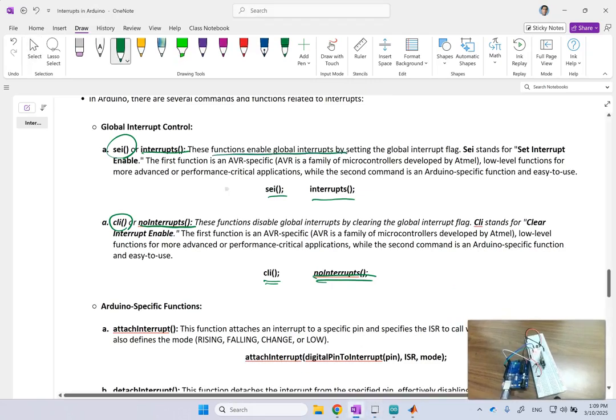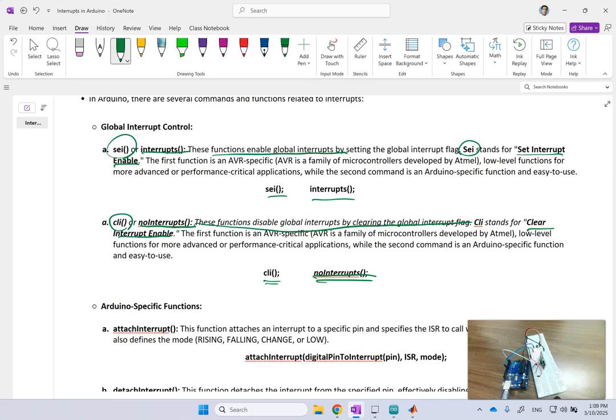So when you say sei, you don't need to pass it any argument, just sei, open parentheses and close it, that enables all of your interrupts at the high level. And if you want to know what sei stands for, it's set interrupt enable. And cli means clear interrupt enable. That will disable all of the interrupts globally.